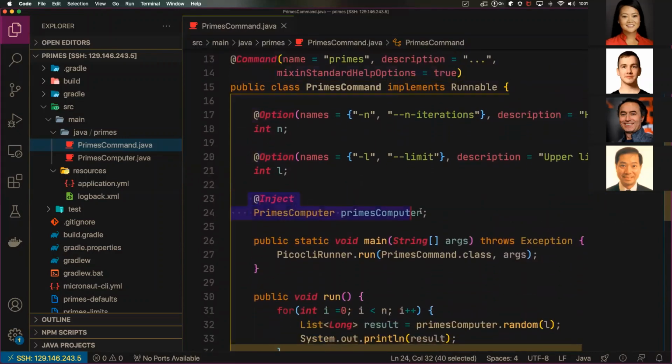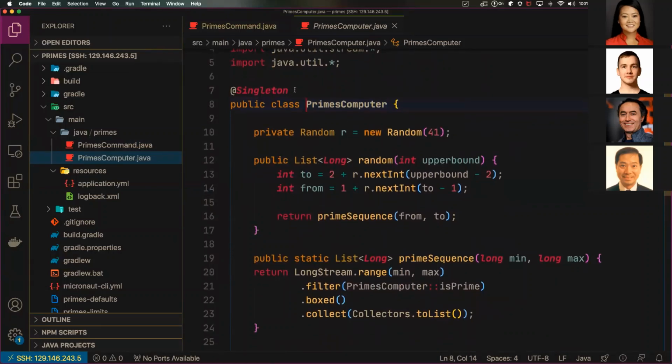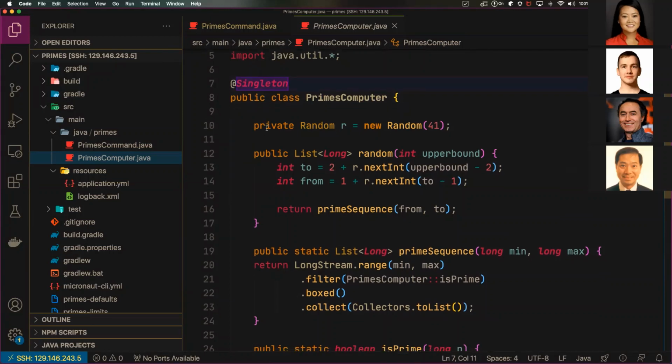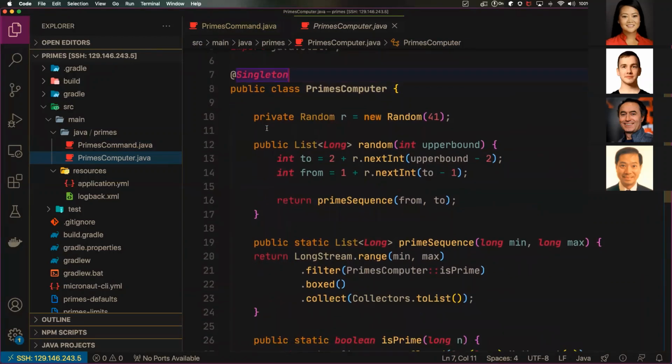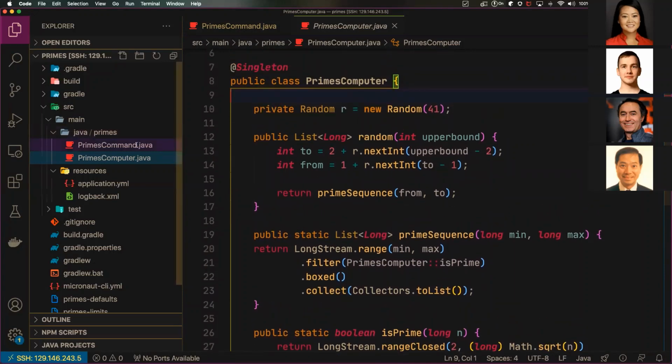And you can see here this injection of the actual code that will do the primes computation. Let me just go there quickly, right? This class here is the Micronaut component. It's a singleton that we will instantiate once for our application, and we can inject that into our command. So the combination of Picocli and Micronaut allows you to use a very flexible programming style that you would expect from the web applications. So if you developed, I don't know, Spring applications or Java EE applications, you would know the definitions of the beans and how the dependency injection works. So it's a very convenient way to actually provide services to your main application.